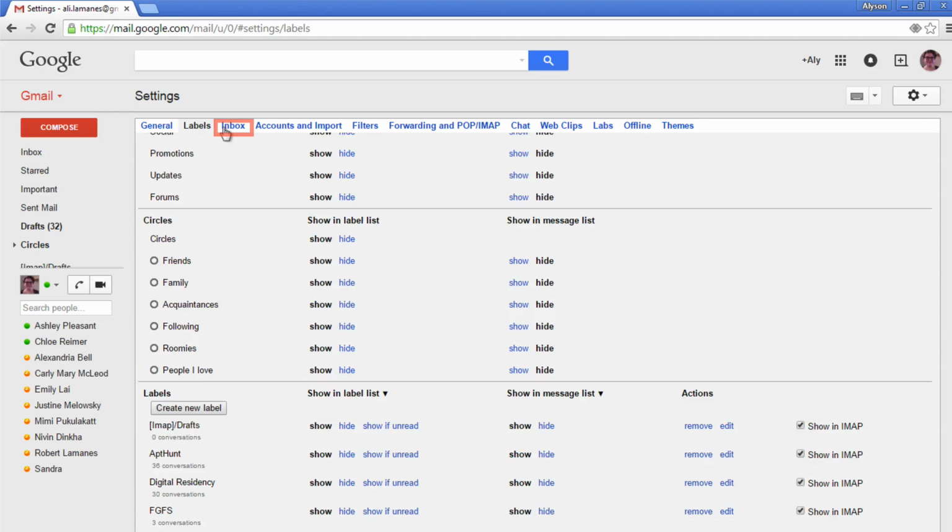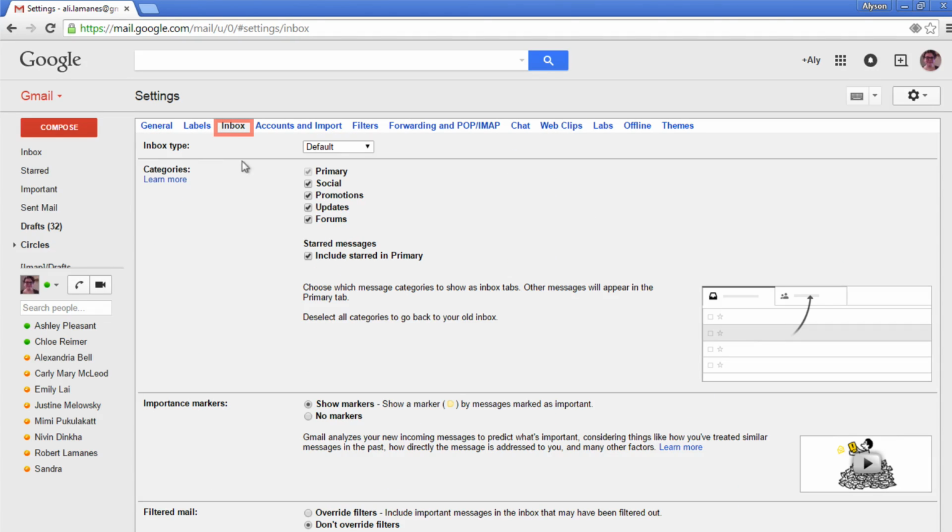If you click Inbox, this page allows you to choose things like how your inbox is organized, by date, by importance, or by starred, etc. You can also choose here what categories of conversations that your inbox displays, and whether or not Gmail will automatically label conversations as important based on what you do with similar conversations.